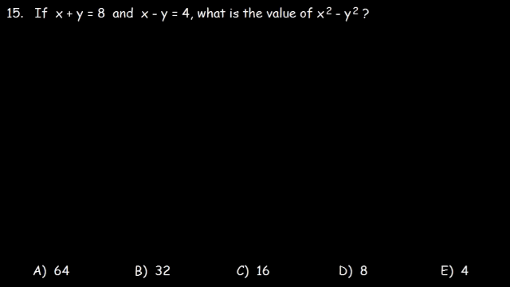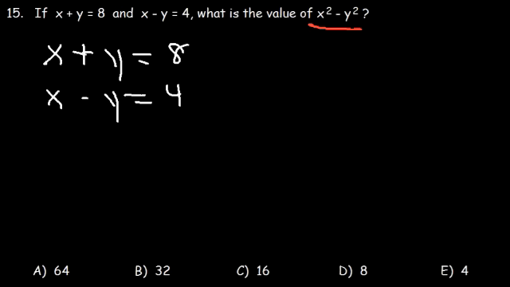Number 15. If x plus y is equal to 8 and x minus y is equal to 4, what is the value of x squared minus y squared? So what we need to do is solve for x and y, and then we could plug it in to the expression x squared minus y squared to get the answer. So let's line up these two equations, and notice that we can solve it by using the process of elimination.